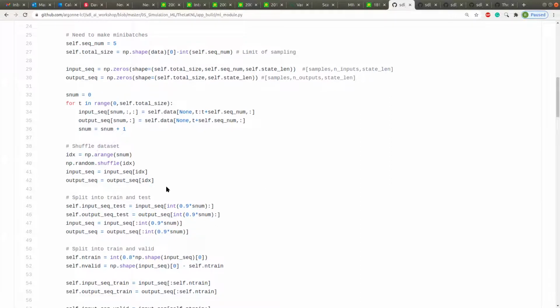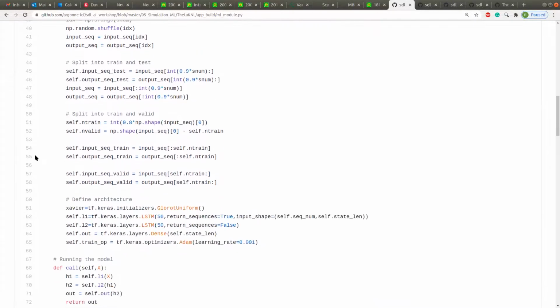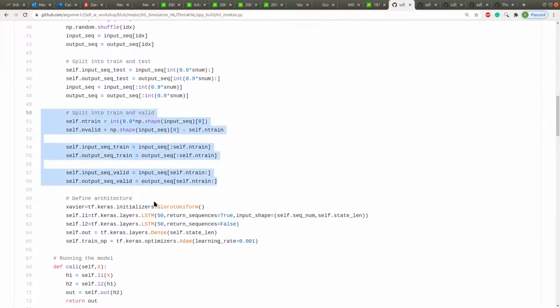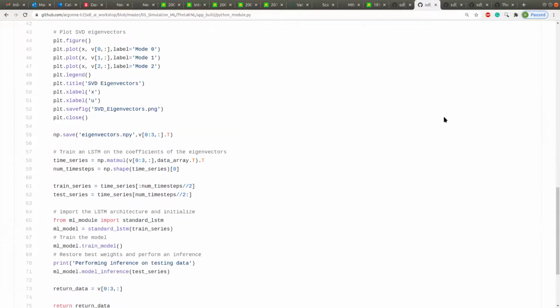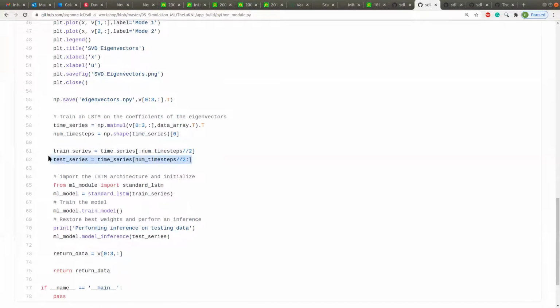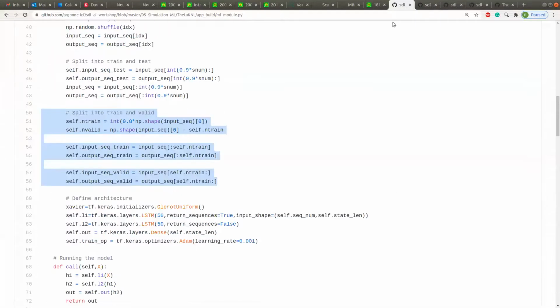We do some shuffling to make sure that the data is randomized, and this is like basics. Then splitting into training and testing. We want to have separate training data from validation data. The validation data is used for early stopping, so that when we are training, we don't overfit on the training data, right? And the testing data was the data that we got rid of early on within the Python module. So over here, we did get rid of test data that we will never see, and whatever we are doing now is happening on the train data.